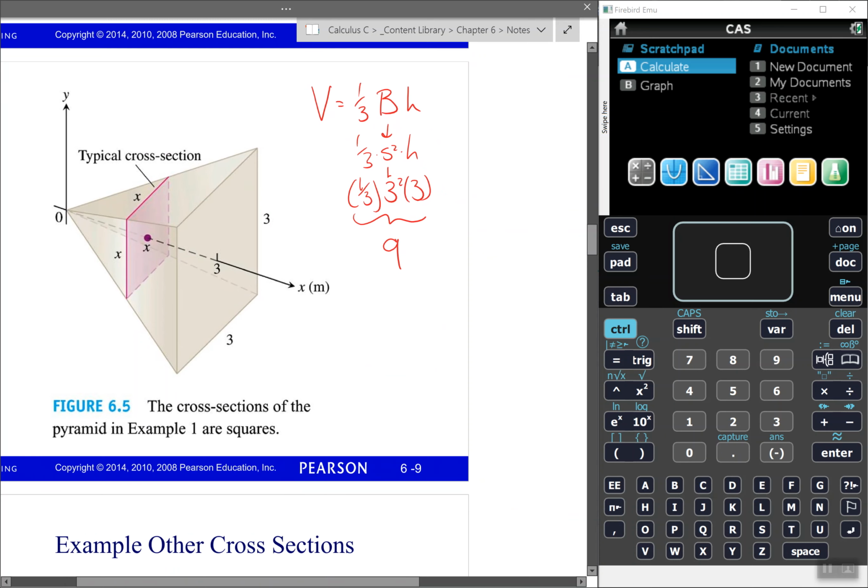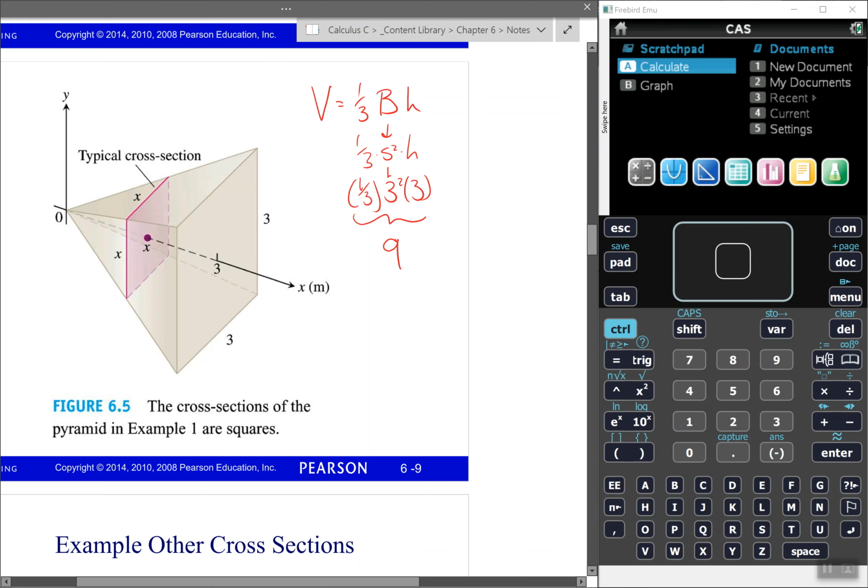Now what we need to do is come up with the area of a typical cross section. They have that red square there to show us what a typical cross section is. The cross section of this is the same as the shape of the base. Sometimes for more standard geometric figures like this, they'll not give us additional information. We have to figure out, oh, hey, that's a square-based pyramid. Okay, the cross section is going to be a square. Oh, that's a cone. Well, the cross section is going to be circles. Easy things like that, they might not come out and tell you.